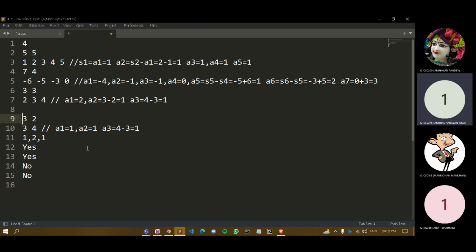So here you will get one logic: if we get the last k terms, then we can subtract the i plus 1th term and the ith term, get the last k terms of the array, and check for sorted. But the problem here is that we have to check whether the first term is possible or not. Here 3 is not possible because we cannot make the sum 3 so that the array can be an increasing array.